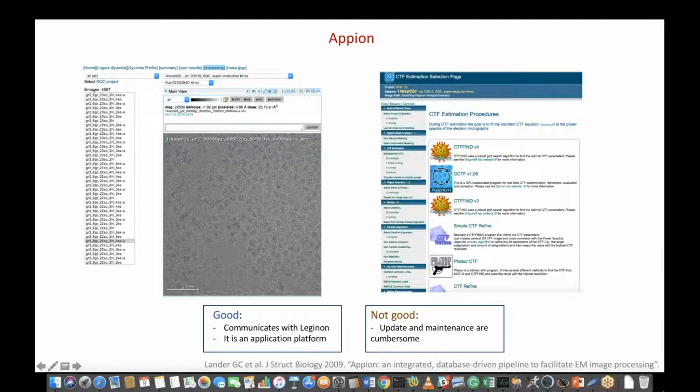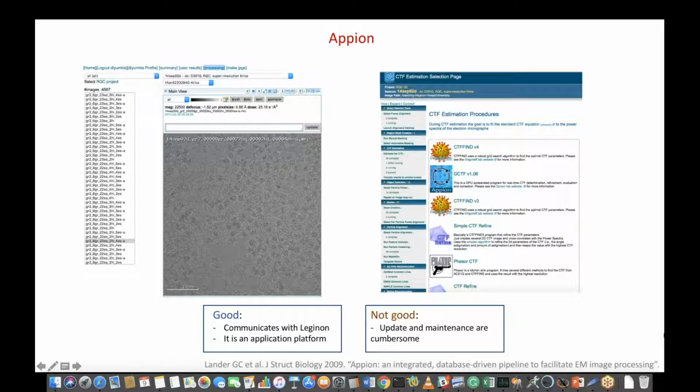Since the data sets in general are very variable, in practice, it's hard to find a recipe to process in just a single way that will be better than any other way. So in general, what we constantly do in the lab is often use multiple programs to extract the best information out of it. What is not good about Epion is that it's very complicated to maintain and keep updated. So that's one downside of the program. Other than that, I really like it.